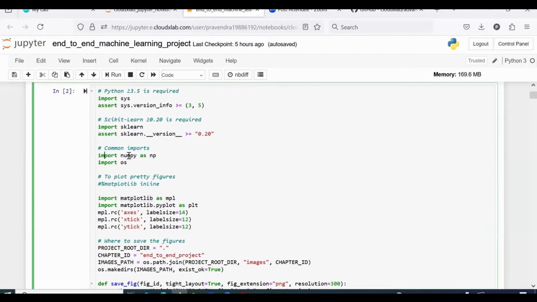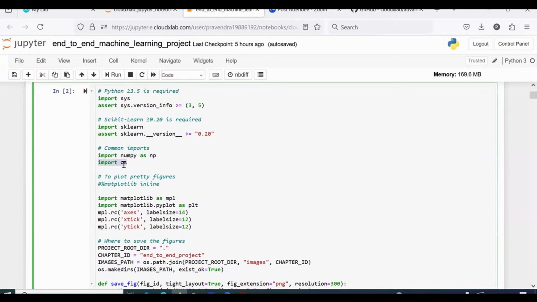So this NumPy library we will use for handling numerical data and for doing computations using, let's say, array matrices. Okay, import os. This os provides a way to interact with the operating system.